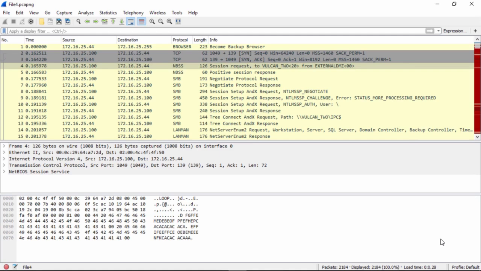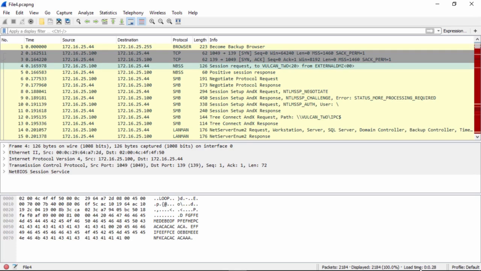We have the process we discussed in the previous capture file, so what we want to do is follow that same process. As we start looking at this packet capture file, we see something interesting in packet number 4. In packet number 4, we have NBSS as the protocol. It's NetBIOS Session Service, as you can see down here in the middle window.